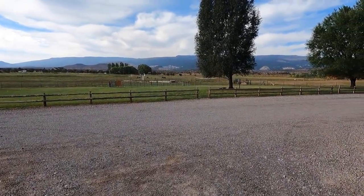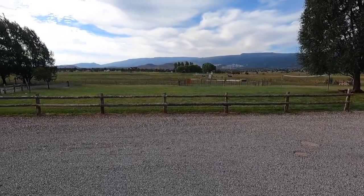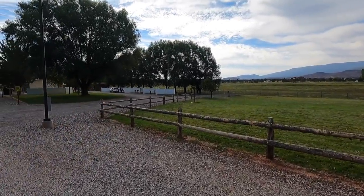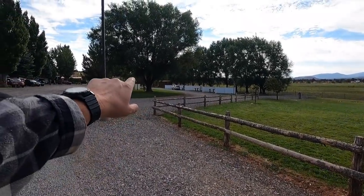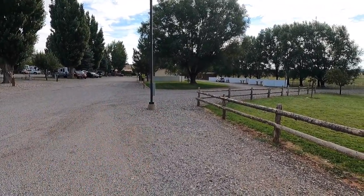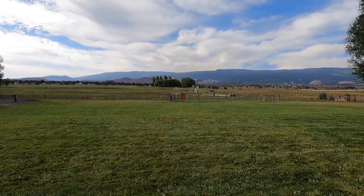Over on this side, they have a nice big open green area for pets. They have a volleyball net. On that other side, those spots are for tents — he actually has permanent tables built there for people to use for cooking. They have a basketball court that's fully concreted. They have a chuck wagon up there they rent out for camping, and some cabins as well. You can see his sprinklers going, and there's a dog run out there too.